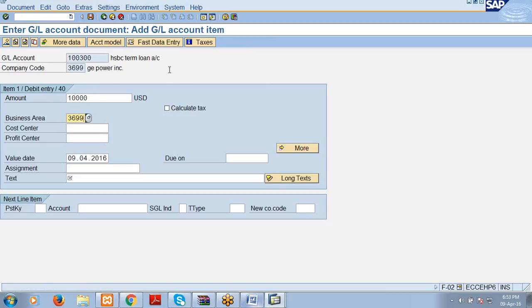Business area 3699. Value date 1st February 2016. Text being first installment paid.